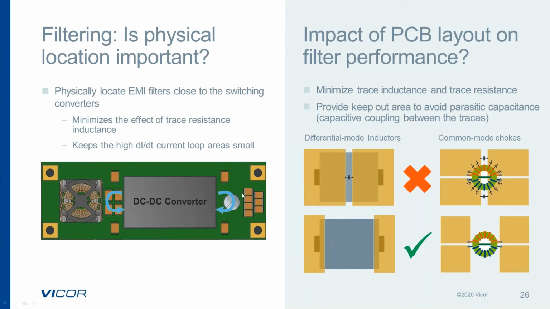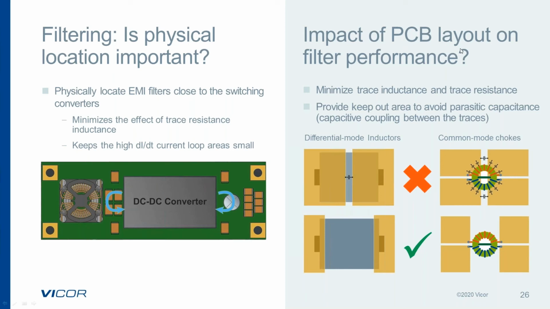We also have to make sure that in the system, we don't route the output of the DC to DC converter near the input of the DC to DC converter, because the output of the converter has high switching frequency noise as well. And we want to make sure that does not radiate around the filter to the input lines. I was working with one application where we actually bundled the input and output cabling in the same bundle. And that caused us to fail EMI specifications because we were radiating onto that input cable from our output cables. And one of the fixes was just to add shielding and separation within the cable.